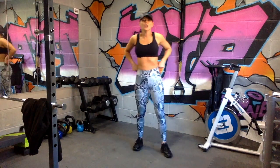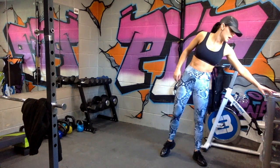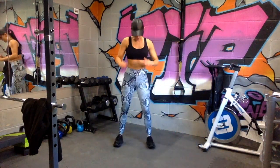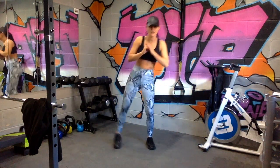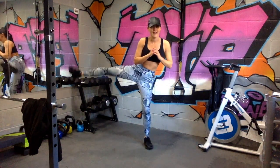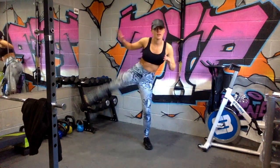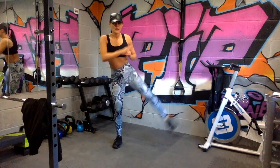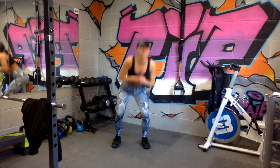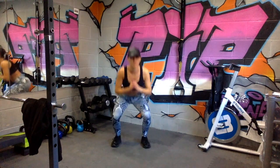Squat, side, squat, jump, okay? 45, 3, 2, 1, let's go. So squat, side, straight in, jump. That's it. Get a squat in every time, down, that's it, and up, good. Down, power up, good, and again.